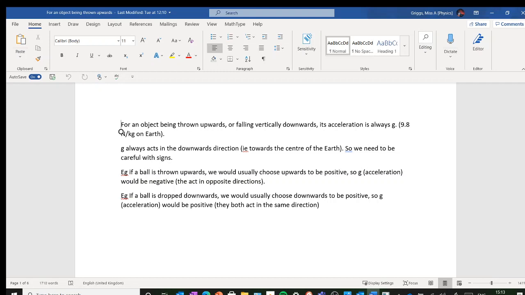We will do some examples of this another time, but I think that's enough talking for me. So what I'd like you to do is have a reread through the examples if you need to, or otherwise page 4 to 5 of your question booklet is all these kind of questions. So do that, write down everything you know, then put it into the correct equation.